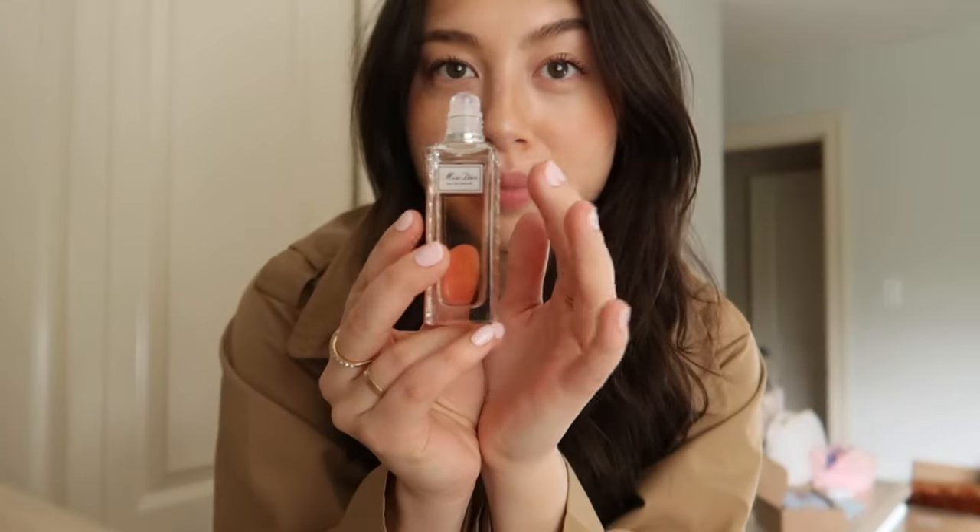I'm really excited specifically for Brandy Melville because we do this annually where we'll go to Brandy Melville and just go ham in there. Whatever we buy during these trips to Brandy end up being such staples for us - we end up wearing them so much. So that is my plan for today, I'm so excited. I'm wearing a little trench today because it is raining outside, kind of on and off.